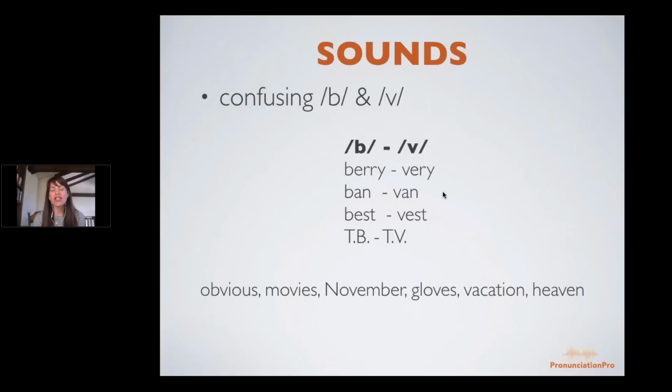So how do you feel like you're hearing the two? Should we do a listening exercise? So when I went through those, were you able to hear the difference? Yeah, I think so. Okay, so I'm going to have you say these two words, and I'll listen, so I can hear whether your mouth is in the right place without even seeing your teeth there. But go ahead here. Very, very. Van, van. Mm-hmm. Vest, vest.